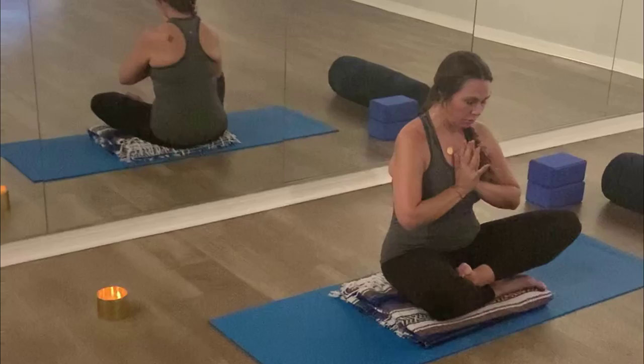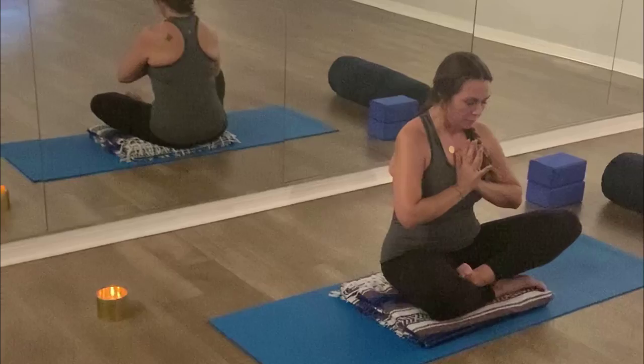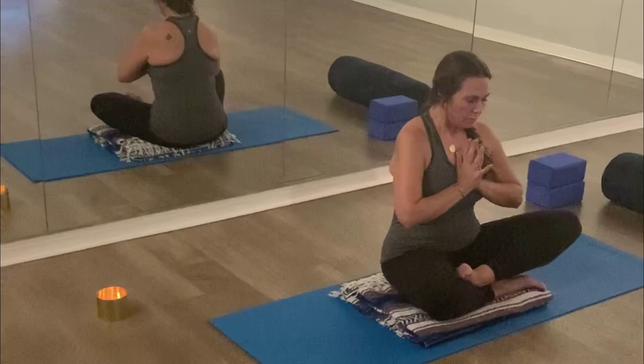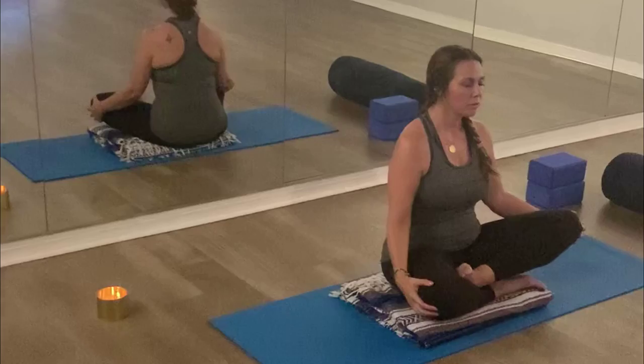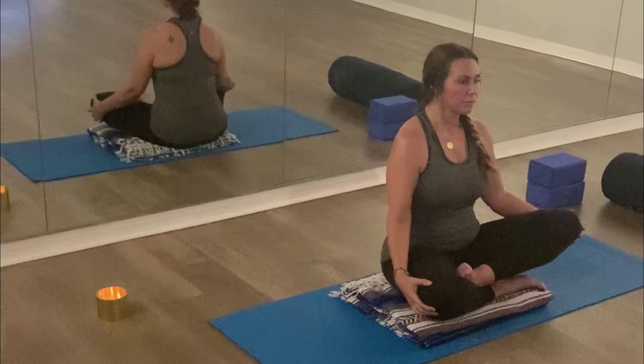Inhaling in through the nose, and an open mouth exhale out through the mouth. 4 more cleansing breaths in through the nose, and out through the mouth. Breathe in through the nose, open mouth, HA, exhale, pull the shoulders away from the ears, and lift up the chin, flutter open the eyes, and just set your gaze forward. Take 1 final breath in, cleansing exhale.